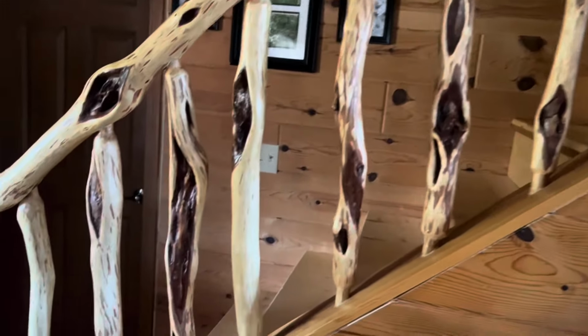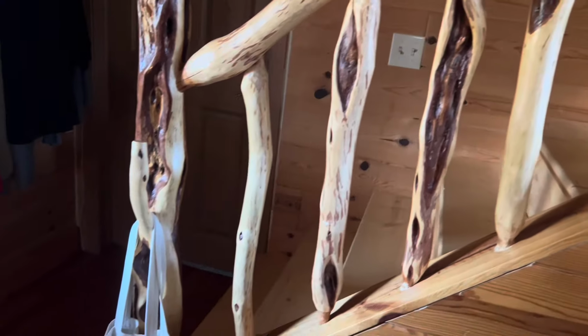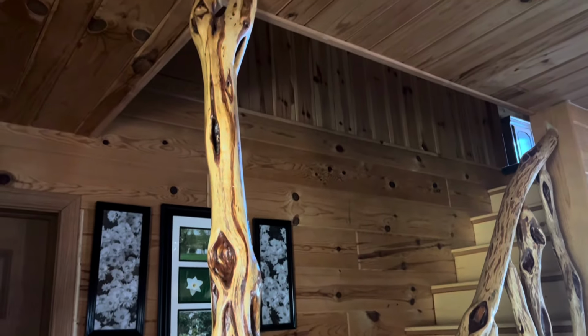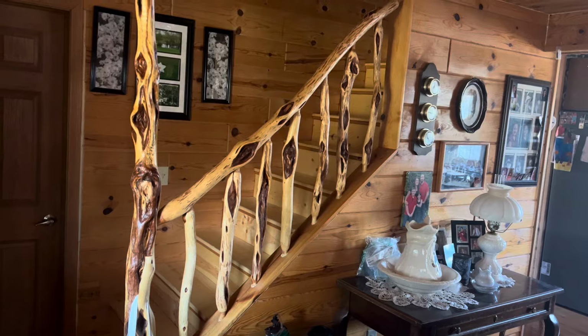You can also use diamond willow for more than just making walking sticks. A local couple in our area had a stair rail going up the stairs. It's just absolutely beautiful.